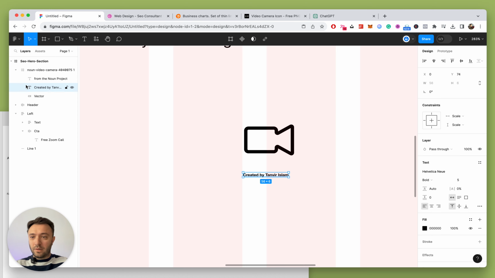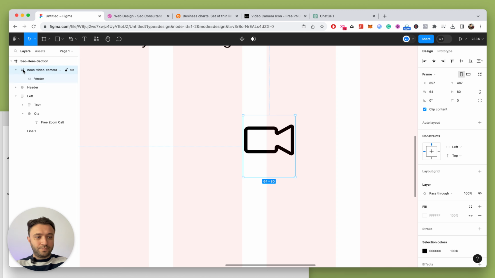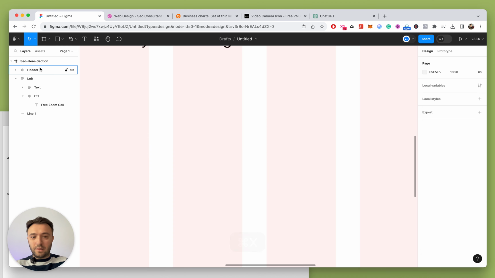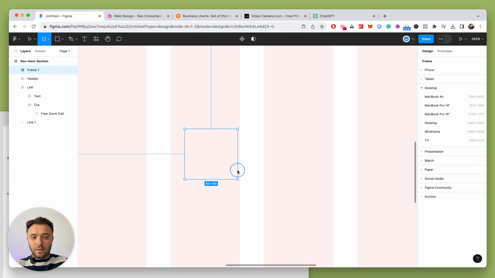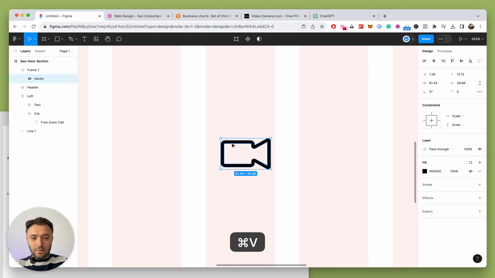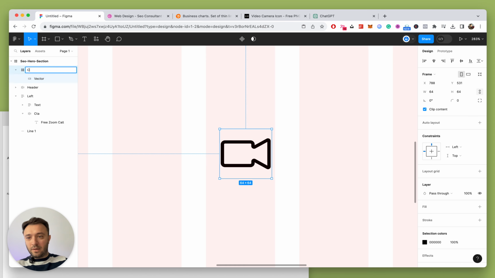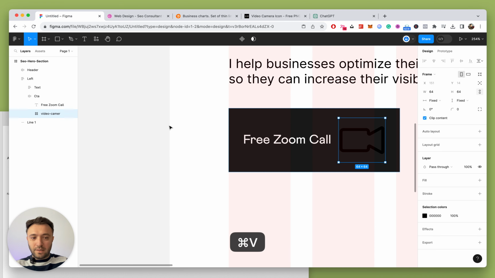Okay, so let's add that camera inside the button. This one has to be a perfect square. So let's delete the frame, let's add a new frame, and let's make it 64, and let's paste this one. Let's make it video camera. Okay, let's go here, paste.